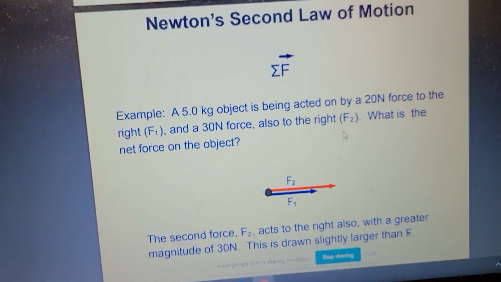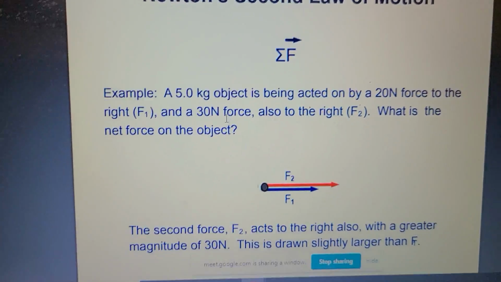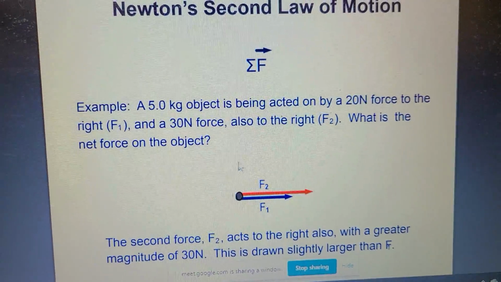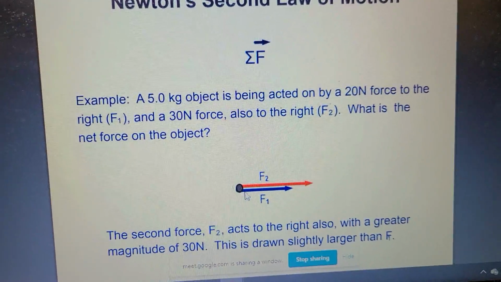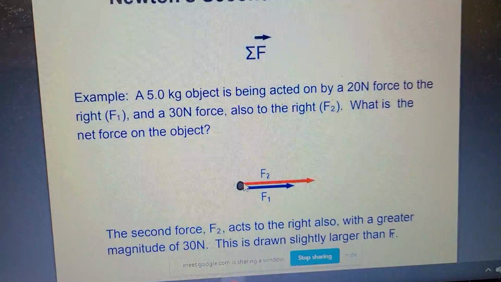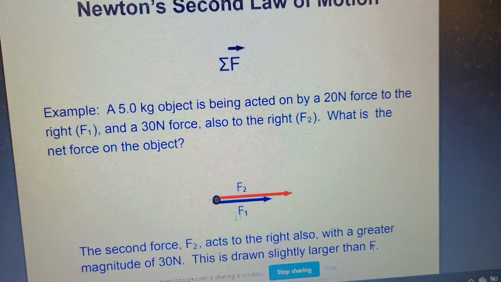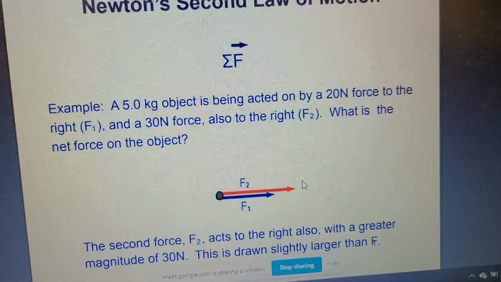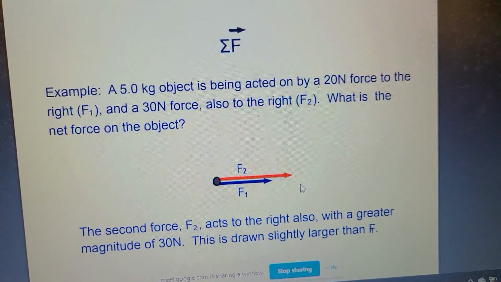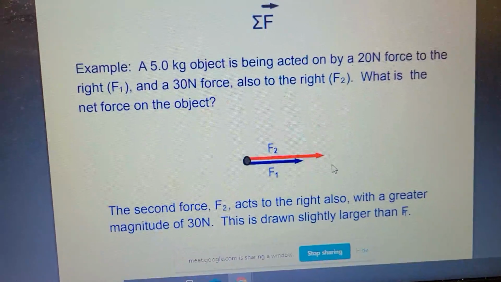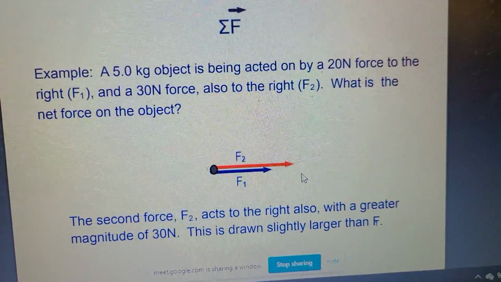The next one is understand that 30 newton is also another force that's given that's moving to the right also. Hence why it's in red. So the arrow in blue is the first force. The arrow in red is the second one. So make sure you draw and indicate that too, because you want to prove that they are going in the same direction. Because remember, it's a vector quantity.